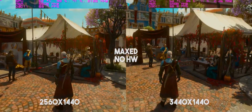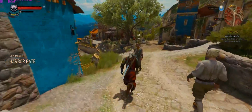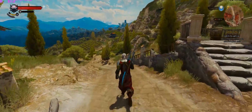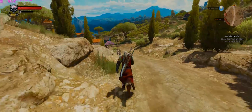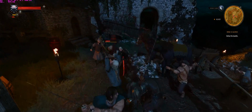However, not everyone likes to run completely maxed out. I don't like a lot of the post-processing options, it makes the game look a bit soft and weird. My 3440 by 1440 custom settings saw the game run at about 90 FPS on average, with dips into the 80s in busy marketplaces, such as the one seen here. Elsewhere, just running around, the gameplay is around about 90, as I said, sometimes getting up to 100 depending on the scene. So there we go, this card can definitely pull its weight with the latest games.